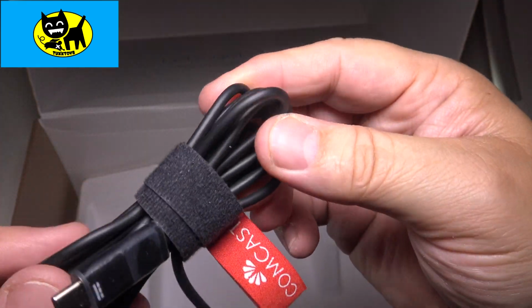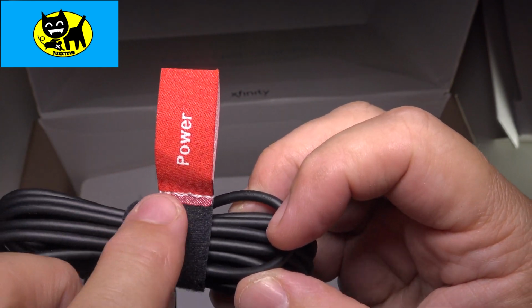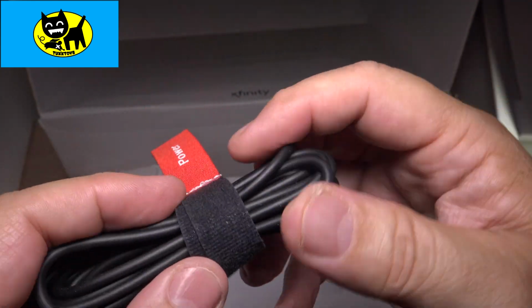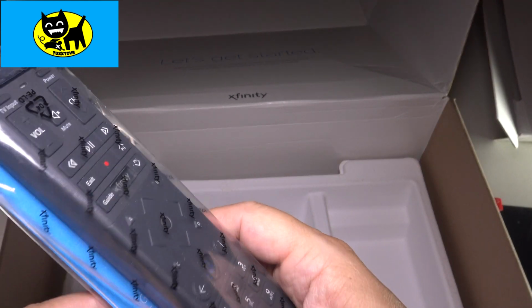So it looks like there's a nice long, generous cord there, and then there are our Comcast branded cable ties for cable management. So that's kind of cool. And then also here is the remote control. Let's go ahead and unbox this real quick.